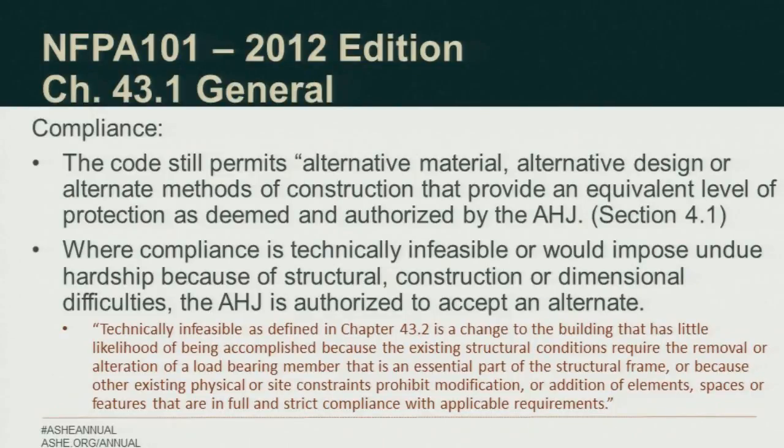But basically, it gives the AHJ the authority to evaluate when there is a technical infeasibility. Again, moving columns to try to make a corridor 8 foot that's not 8 foot today, stuff like that. So there is a way that the AHJ has the ability to evaluate that and say, that's crazy. We can't physically, or we guess we can physically, but cost effectively we cannot make this comply with the current code. So let's come up with something we can all accept.